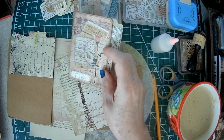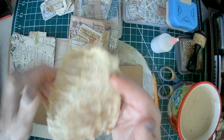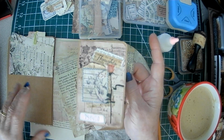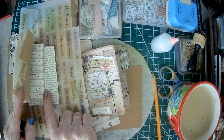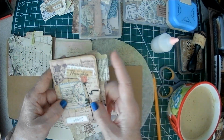So I dyed some cheesecloth. Oh, I got lost there for a minute. I dyed some cheesecloth, so we can use that too. So you need a focal point, maybe some words. I have all that here. I have some words, some numbers. You know, I pulled things out. Oh, we can use some flowers from our stash, whatever.